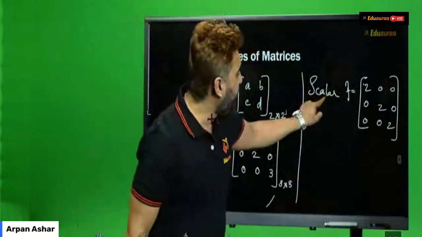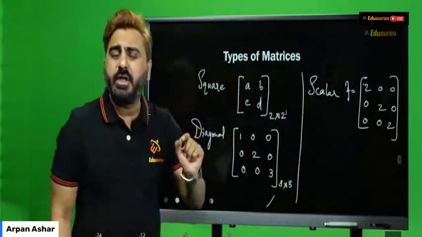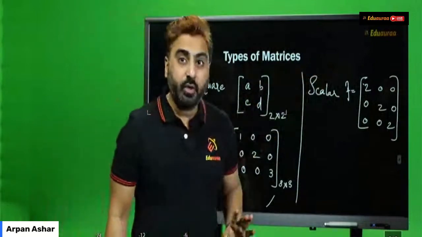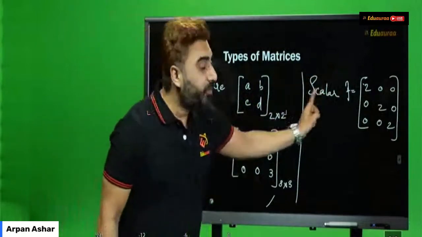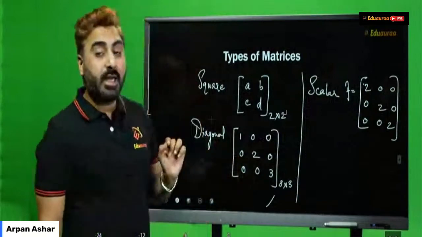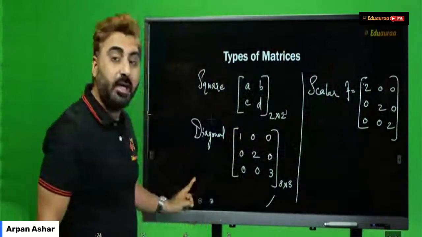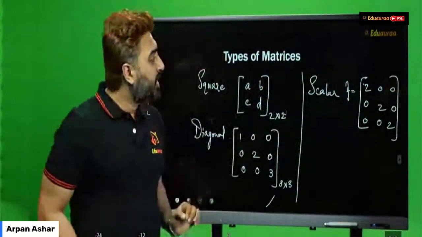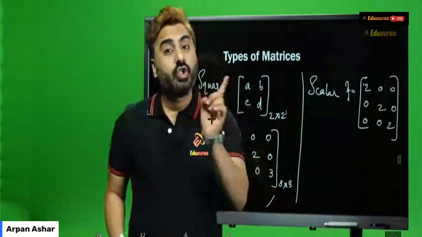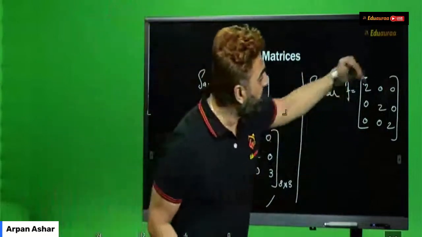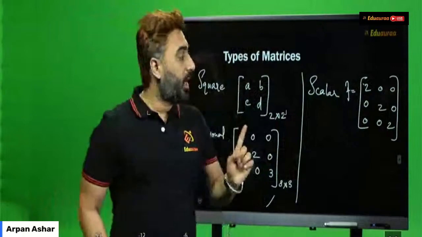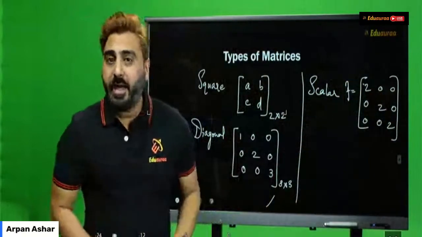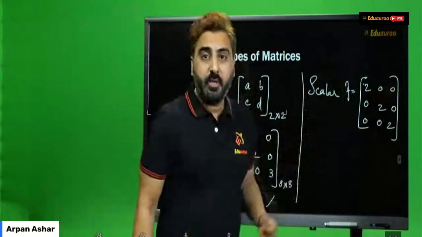Now if you see scalar and if you see diagonal, something is common between them. Yes, what is that thing common? Non-diagonal element 0. But यहां पे डिफर क्या कर रहा है? यहां पे diagonal elements same हैं, यहां पे diagonal elements different थे. So how will we define scalar matrix? So we can say that a scalar matrix is a square matrix whose non-diagonal elements are 0 and diagonal elements are same. उसे हम क्या कहेंगे? उसे हम कहेंगे scalar matrix.